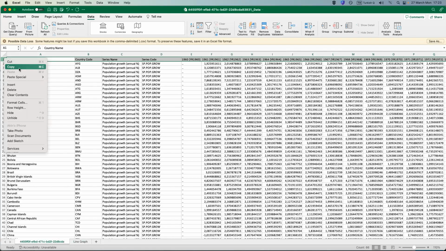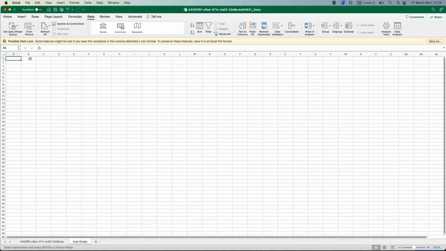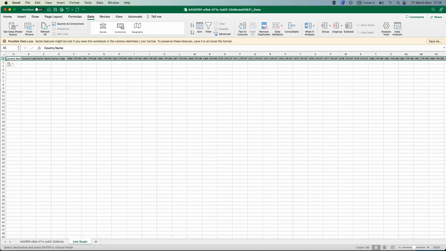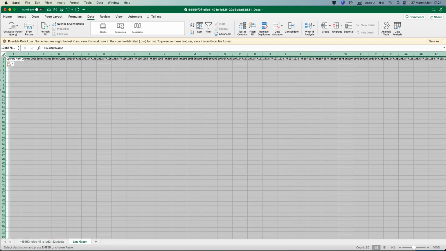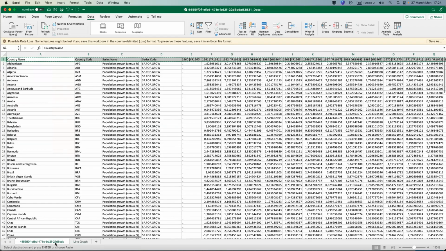So I'm going to A1, the entire first row, clicking on copy. And I'm going to my second sheet, and I'm pasting them all the way here. Again, for us to be able to fit all of these values into the same column, the only thing we have to do is to select all and then double click on a column, and then it fits everything right where it should be.